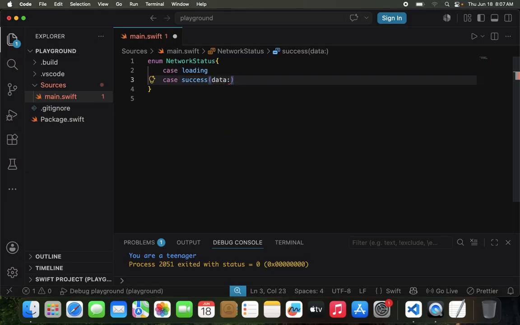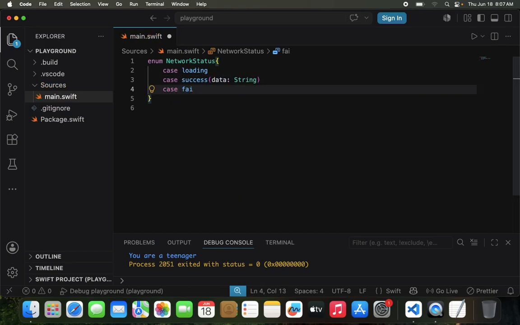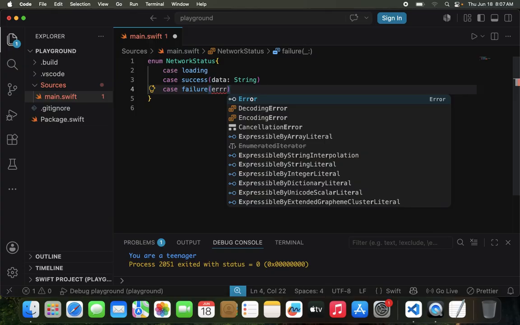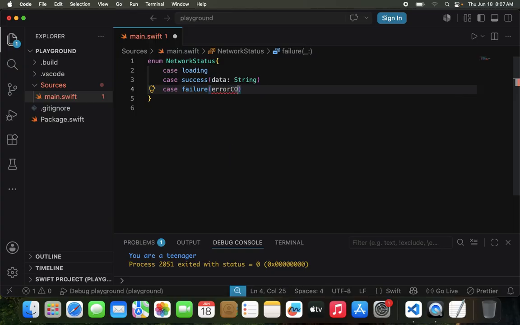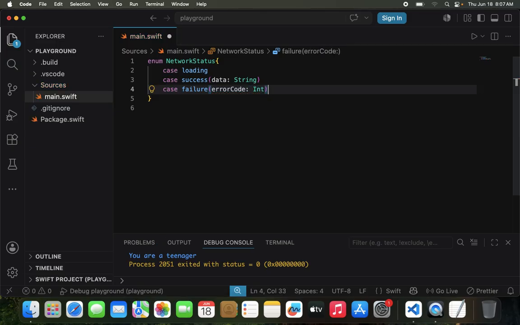Then we set the type, which is going to be String, and then we could have another case, say failure, and then we can have an associated value, say errorCode, and then this is going to be Int. Good. So that's our enum.